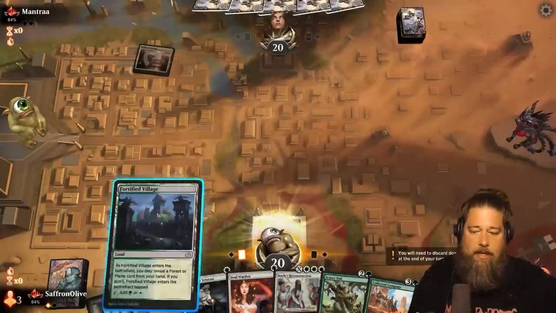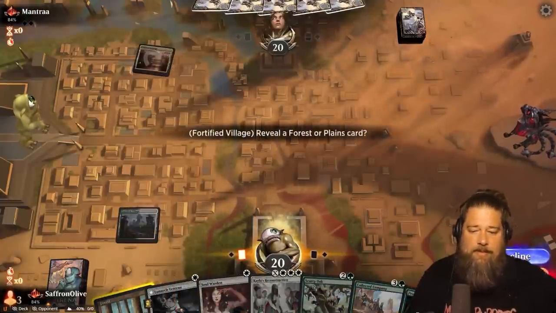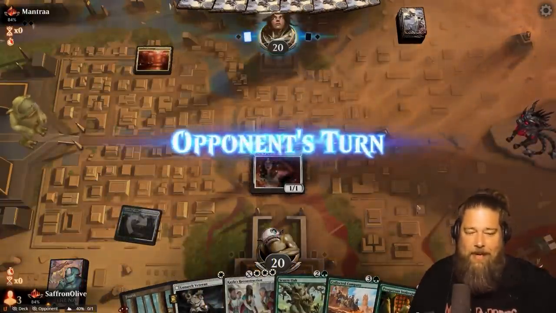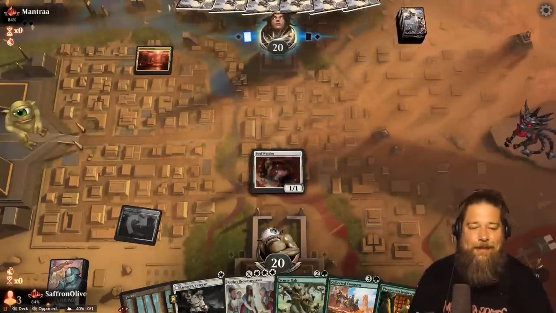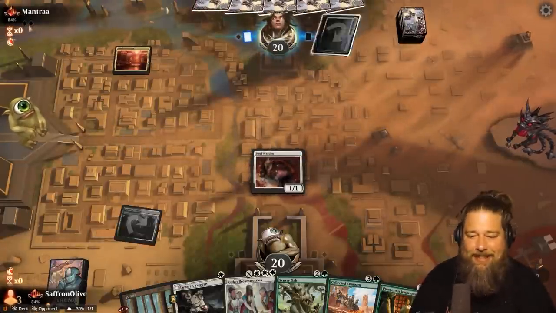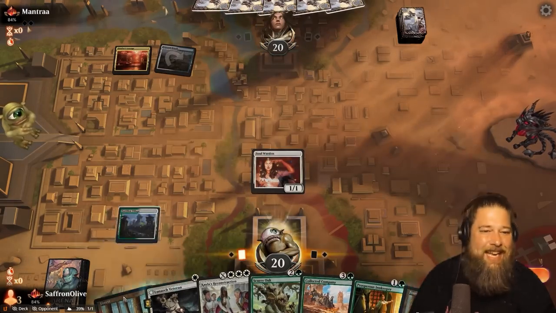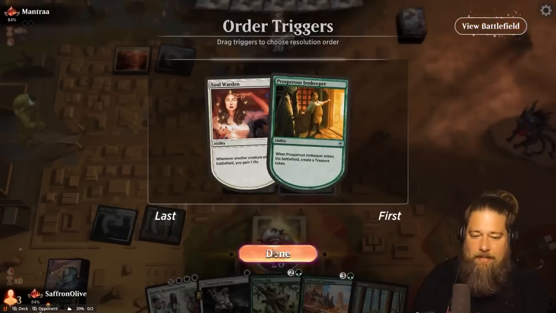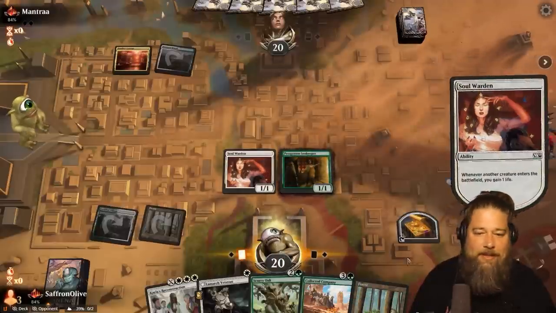All right, Triome. Actually, Prosperous Innkeeper is not a land, but wow, and our Snarl came into play untapped. It's a national holiday, a day of celebration. Fortified Village actually came into play untapped. Ring the bells about it, plays more lands. Prosperous Innkeeper is actually really nice. That's what I started to say before I got distracted by the Snarls.